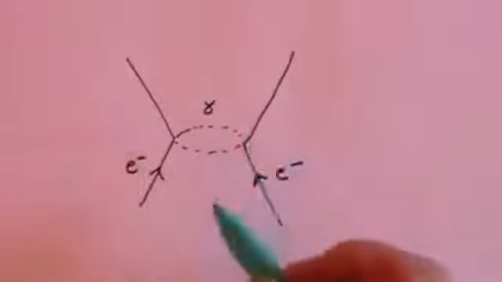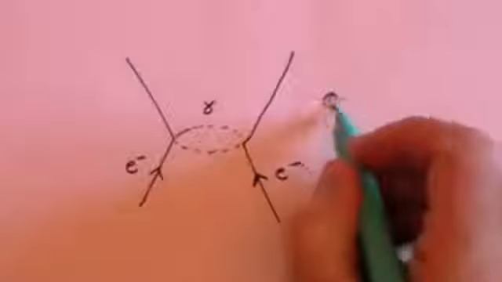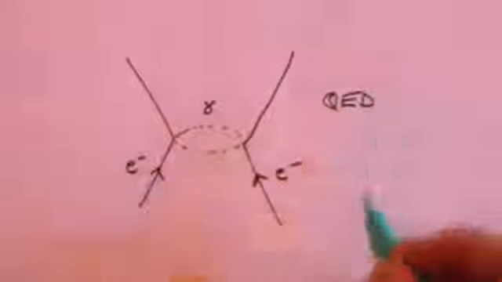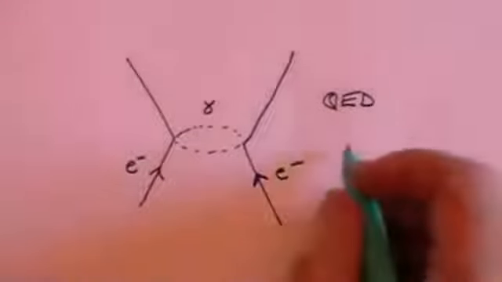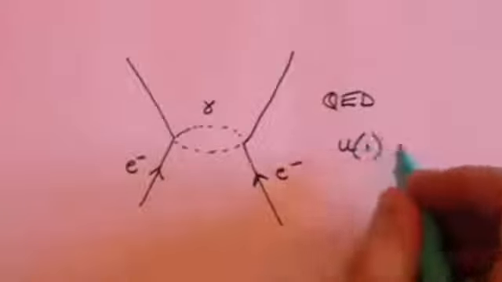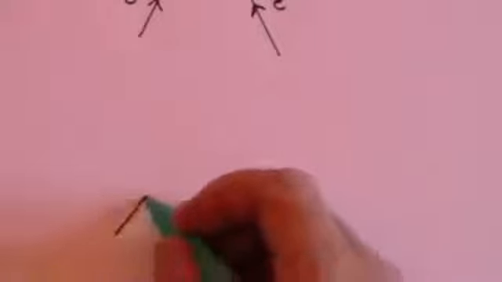Photons are, of course, massless, and that whole principle is called quantum electrodynamics. And you'll recall that that was represented in mathematical form by the unitary matrix, one-dimensional U1. Then we looked at the weak nuclear force. Now this is a force which, amongst other things, is responsible for changing the flavour of quarks.